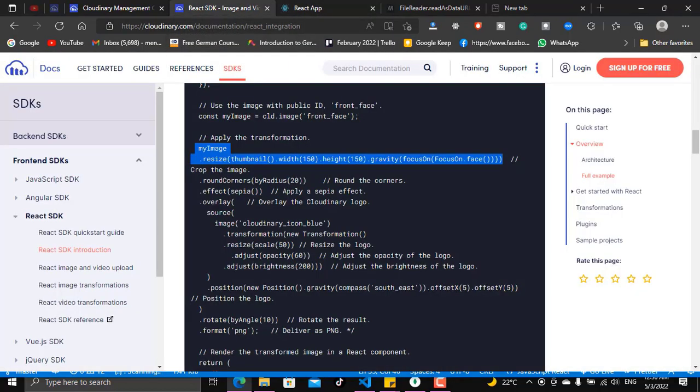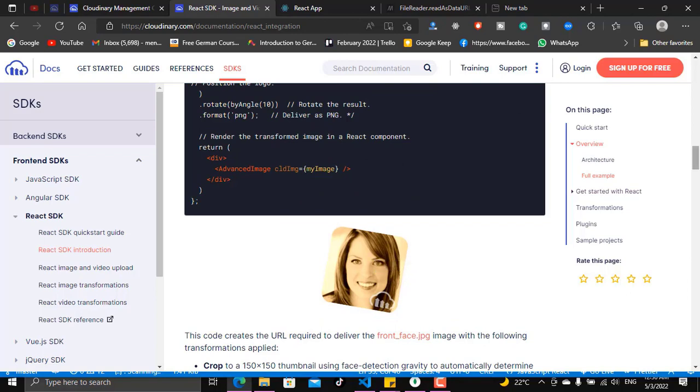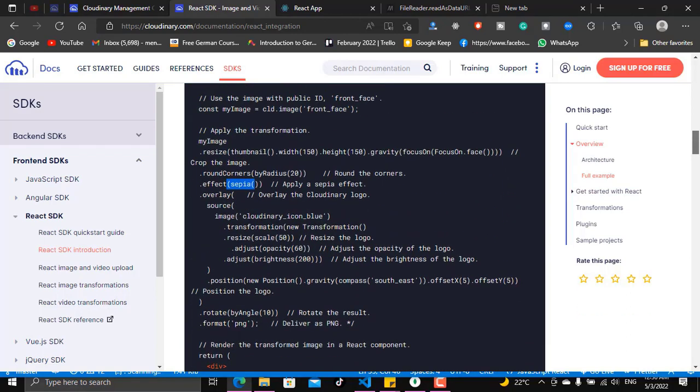Let's see what else I can do. I can crop the image. I can round the corners. I don't need to round the corners by 20, which is the radius, a 20 pixel border radius. I don't need that. And here is the sepia effect, which makes it take this color instead of the normal one. And this is an overlay to put an overlay on the image. We don't need that too.